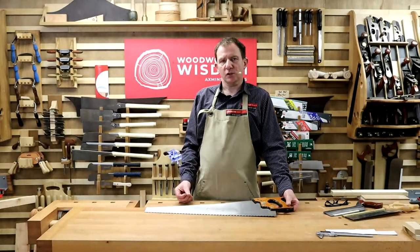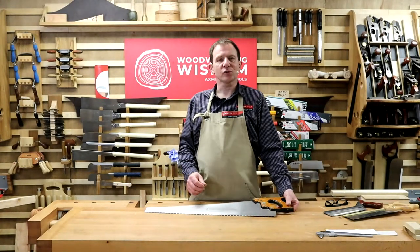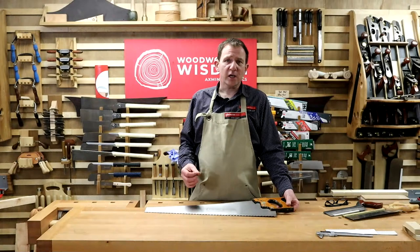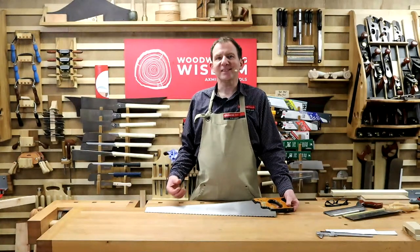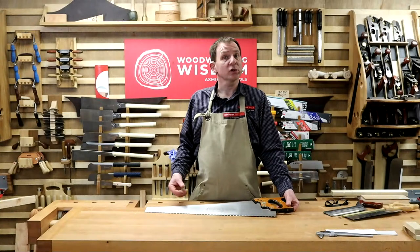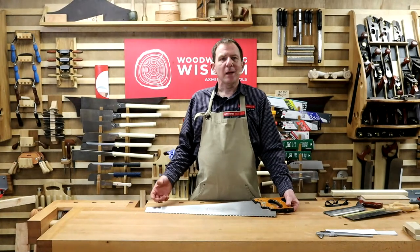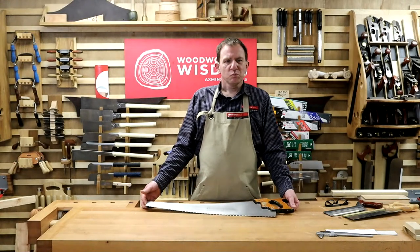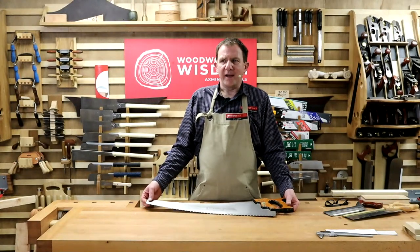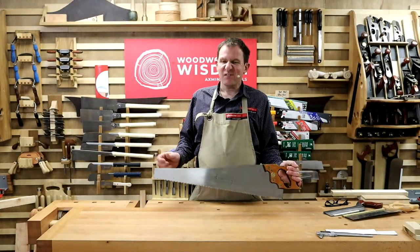The Japanese have also had hand saws for centuries. All their architecture and everything they build is wooden based of that era. They had to have something as a basic handsaw to cut stuff with. It's amazing that they are so different. So a Western handsaw, it's a compromise in ways because, first of all, it has to be thicker.